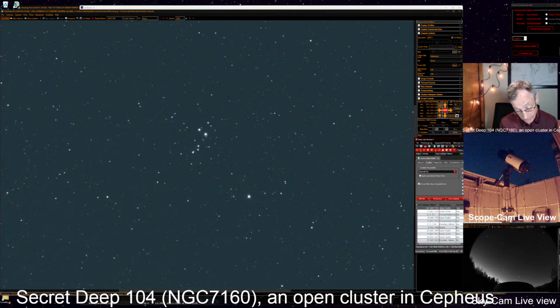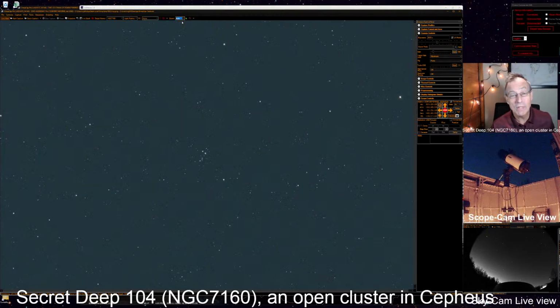Yep, there it went. I wonder if the reason why this was brighter is because it's kind of in the middle of a nebula of illuminated gas, you think? Let's back our zoom off again, get a look at this. If this entire area is kind of illuminated, then you can see why when it was live stacking, it was kind of bright, where you auto-stretched in the main histogram. Well, let's check that out.